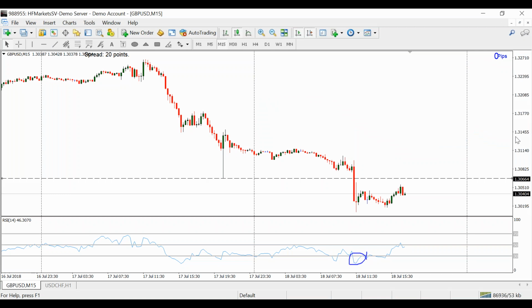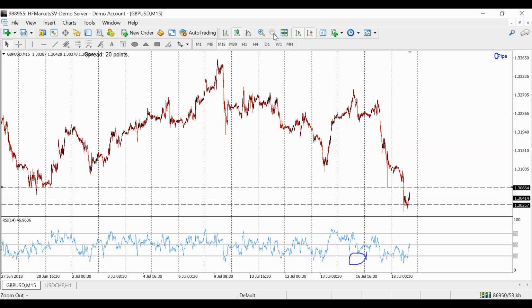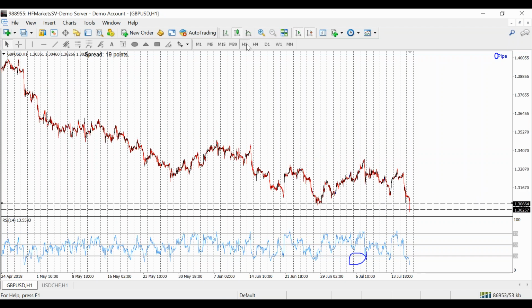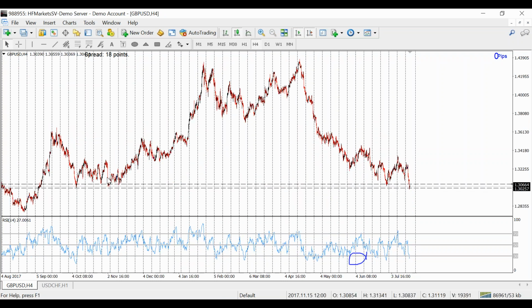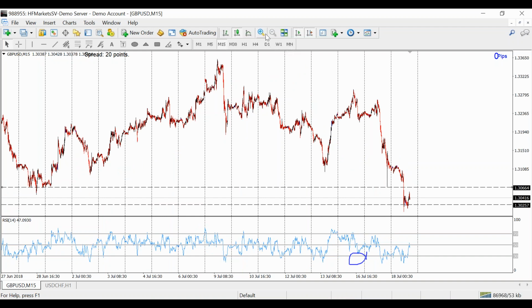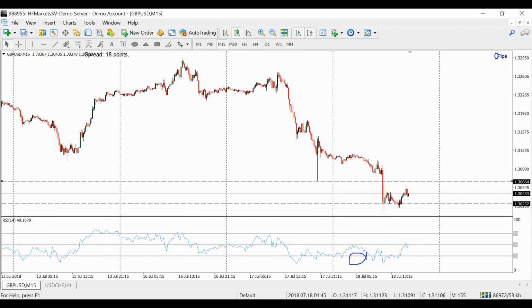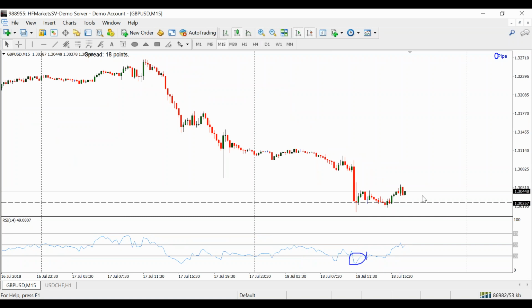Okay, and then what we have, bila dia turun sini, here is the support area lah. Try to look, kalau tak jumpa H1, M15, try dekat H1, H4. Okay, quite a nice, tapi dah lama. Tak apalah, boleh pakai. Okay, quite a good support resistance area. Okay. Here, rule number 1 is complete.